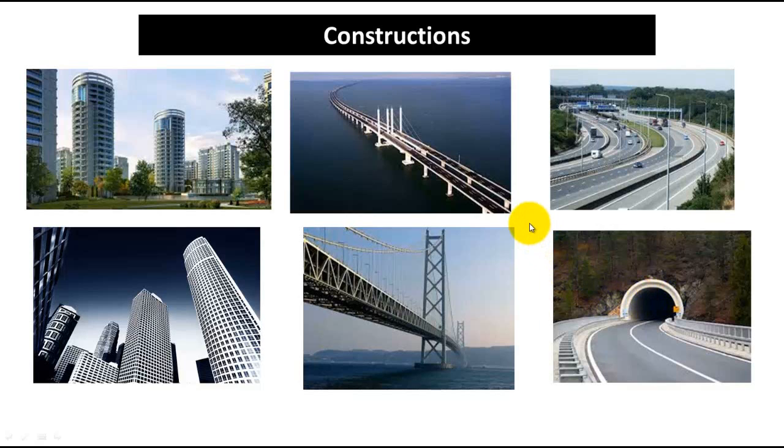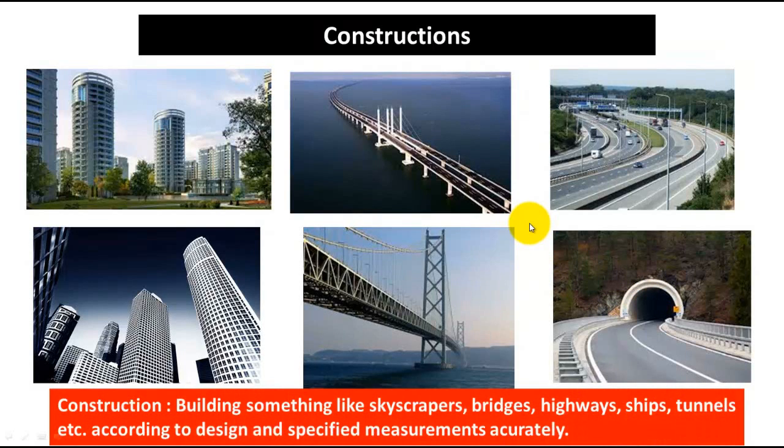Then what do you mean by the construction? Construction means building something like skyscrapers, bridges, highways, ships, and tunnels, etc., according to the design and specified measurements accurately. So the construction is nothing but building something. But to build something with a design and a specified measurement, and that should be the accurate construction as per the measurements. Then what do you mean by construction in geometry?